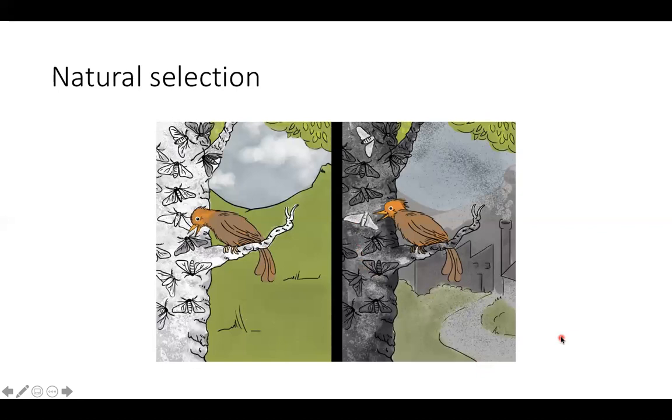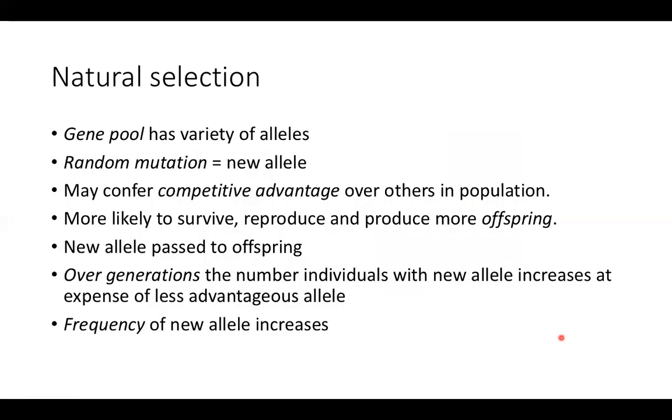So that's natural selection. And the description is using this sort of terminology that we're expected to use now at A level. So this is a kind of stock answer that you might give when being asked a natural selection question. It's unlikely that an examiner will ever say, describe the process of natural selection, although it is possible. Usually they'll give a context, they'll give you an organism, and they will ask you to describe how that particular organism might have evolved.